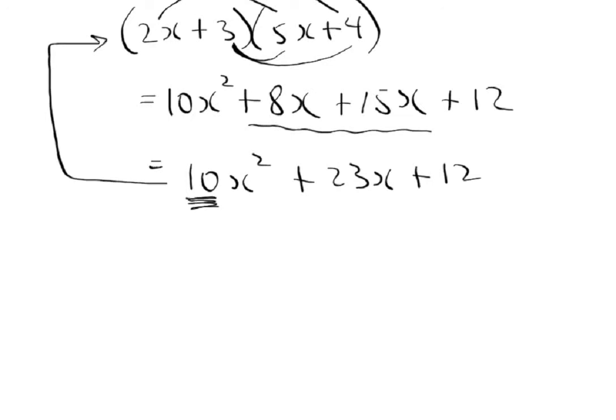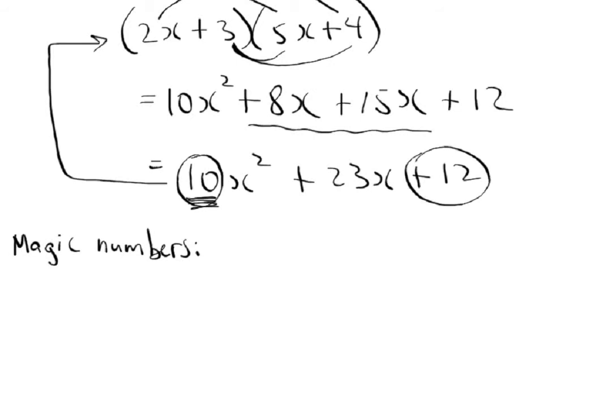And we have a system here which I like to call the magic numbers system. So what you have to do is find these so-called magic numbers. Okay, and here's how they work. You take the term that's in front of the x squared, and you take the constant at the end, and you multiply them together. In this case, that gives us 120. And then you take a look at your term in the middle, in this case, positive 23. And in a similar sort of way as to what we did last time, we are looking for factors that make 120. These factors have to add up to 23.